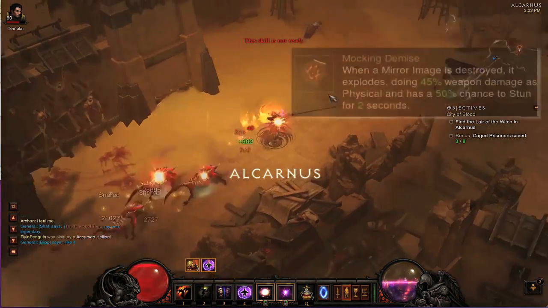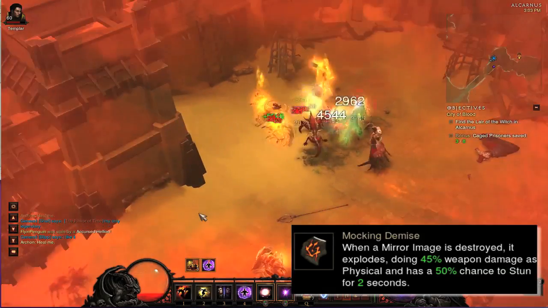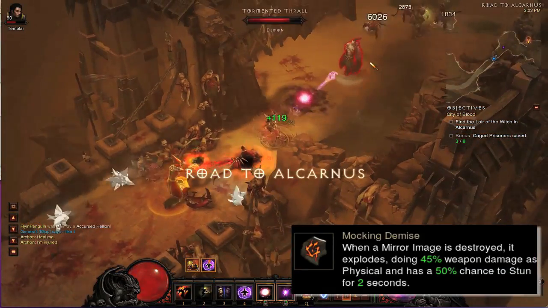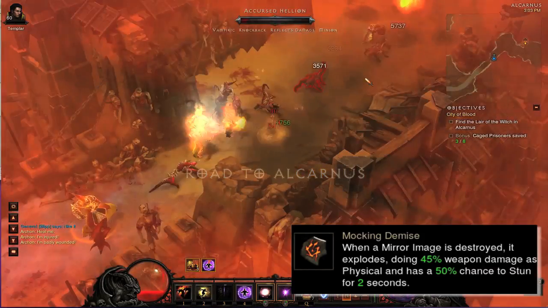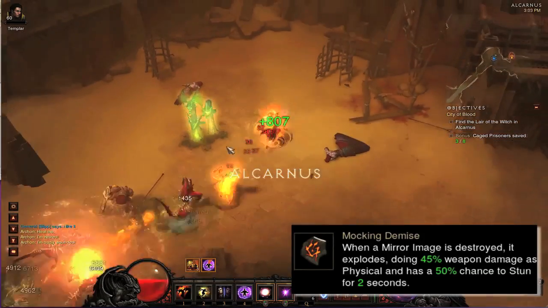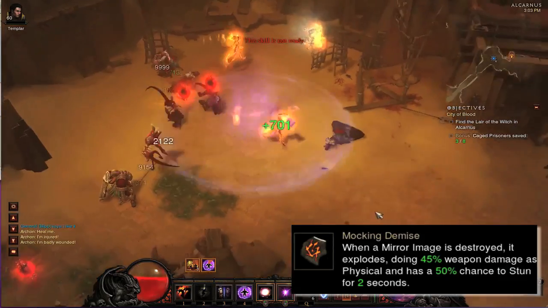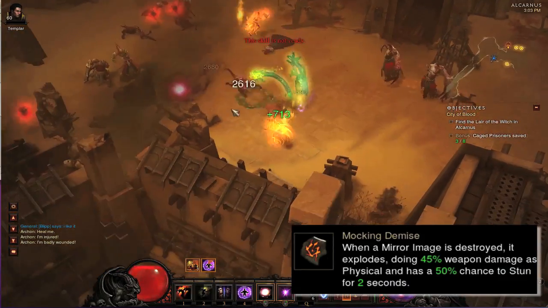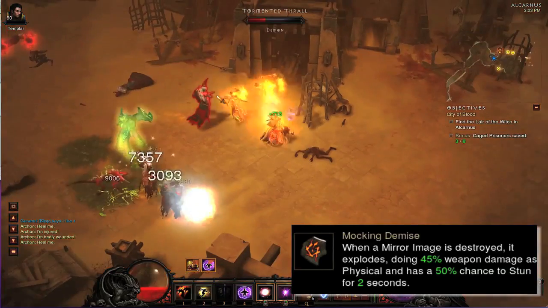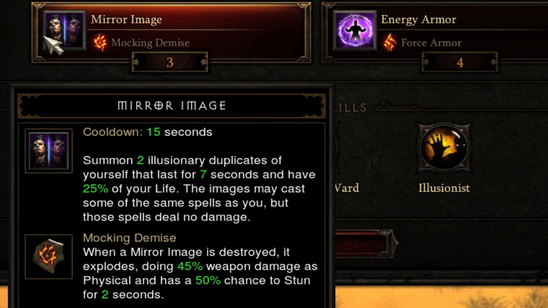And then Mirror Image, I have the Mocking Demise rune on there, which makes it so when the mirror image is destroyed, it does 45% weapon damage, which isn't that much, but the real reason I like it is the 15% chance to stun for 2 seconds. So each time you cast Mirror Image, 2 come out, chances are one's going to stun them for 2 seconds, and if you're getting attacked, you can just keep casting that and you can get a lot of stuns off, plus you have your Mirror Images tanking for you, and this is really what allows me to stand back and cast Arcane Orb a lot.